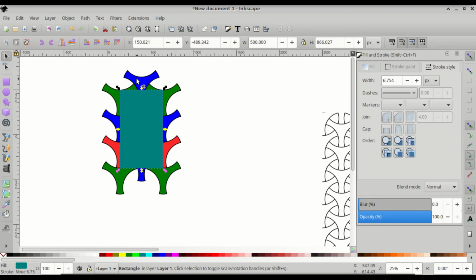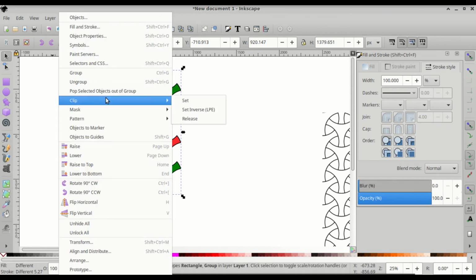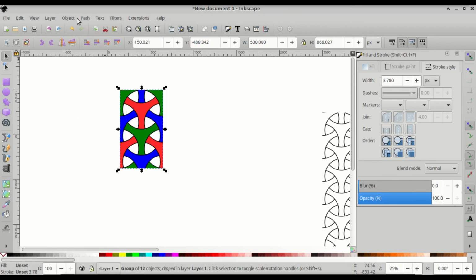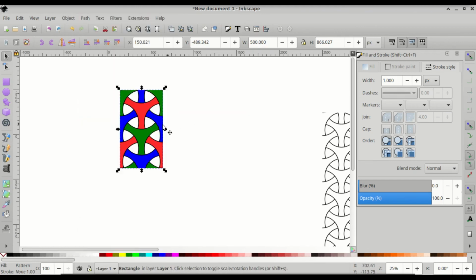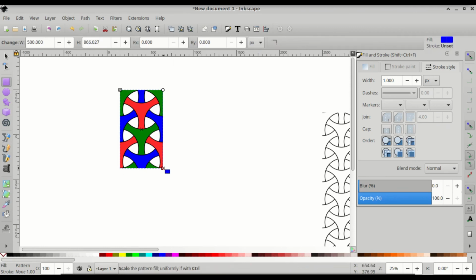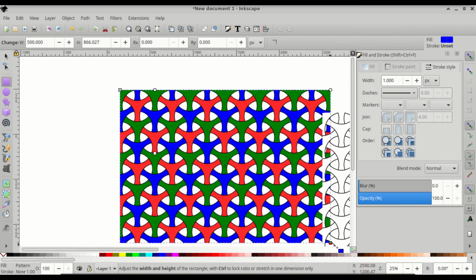And then Shift and select the group of the Y shapes. Come to Object, Clip, Set, Object, Pattern, Objects to Pattern, double click, and let's bring that handle down and reveal our pattern.